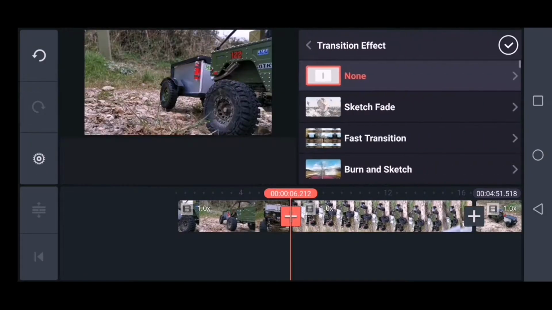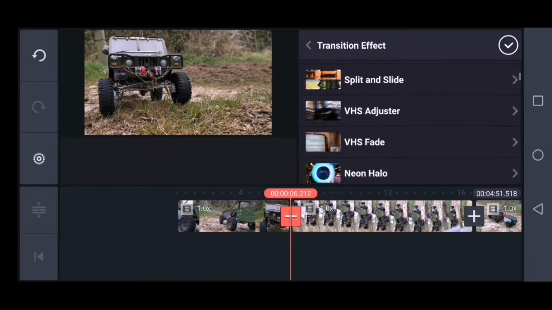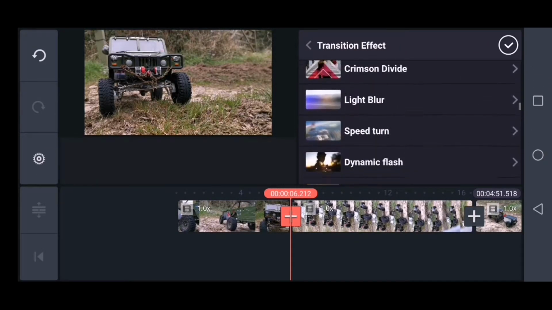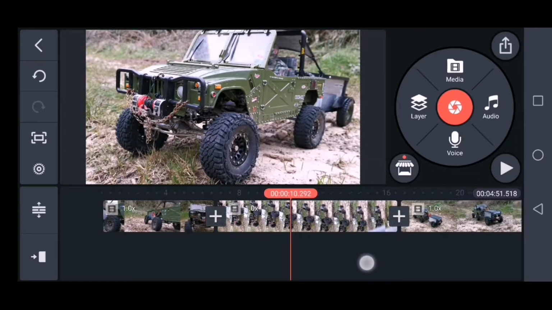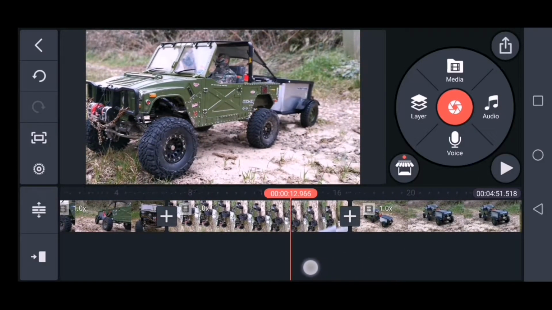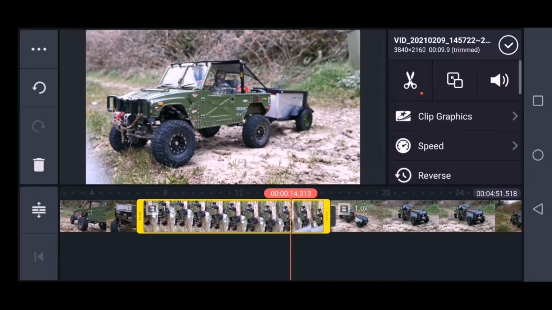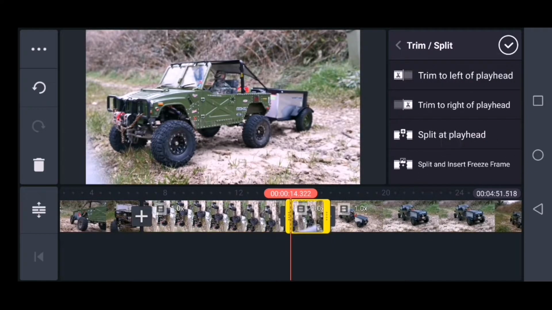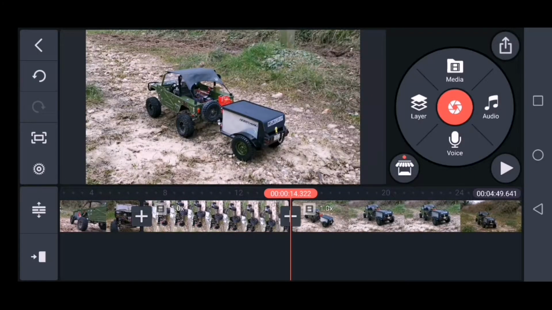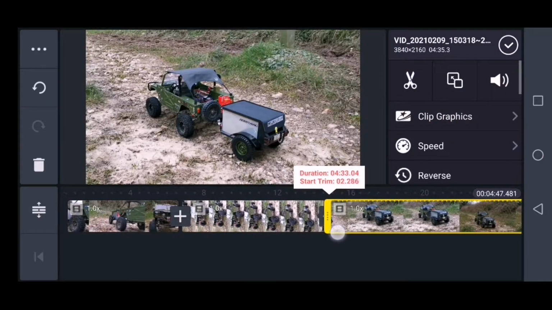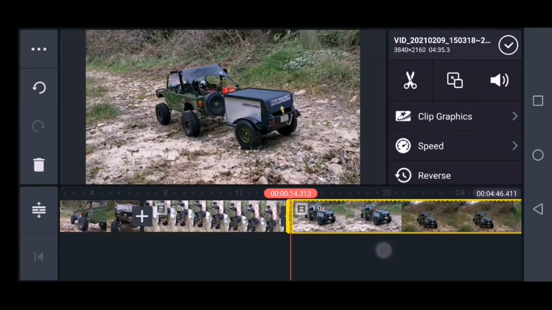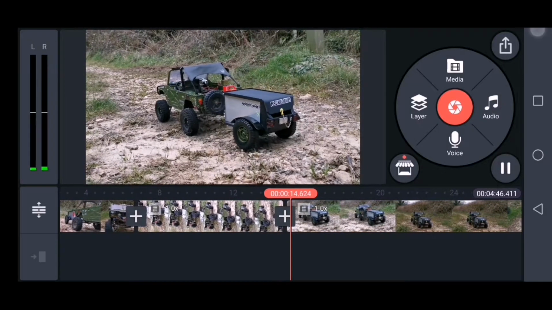You see we lengthen it out there because our transitions, where we put our transitions in here, do eat into the clips on either side. So when we trim, we add on a little bit at either end of that trim. So for instance here, you can see my gloves starting to appear on the screen. So that's where I want to trim and get rid of that. But then what we will want to do is slightly elongate that in a moment. I'm just trimming clips at the moment to get things in order.